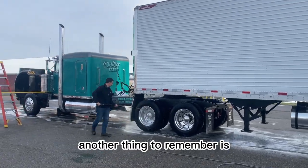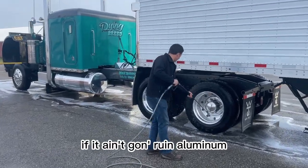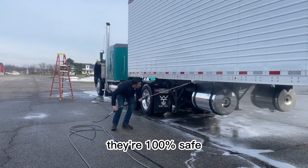Another thing to remember is people might say, your soap biodegradable? Yes, sir, it is. If it ain't gonna ruin aluminum like the salt is, it's biodegradable, right? They're 100% safe.